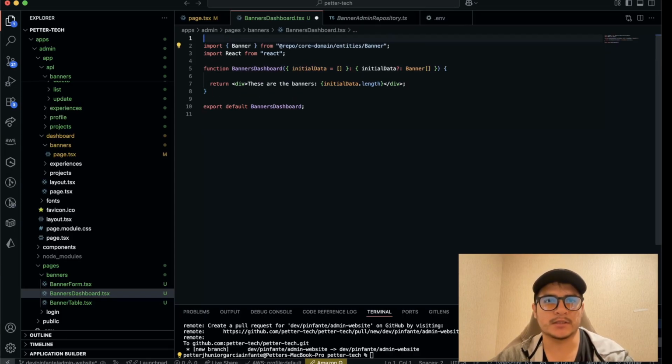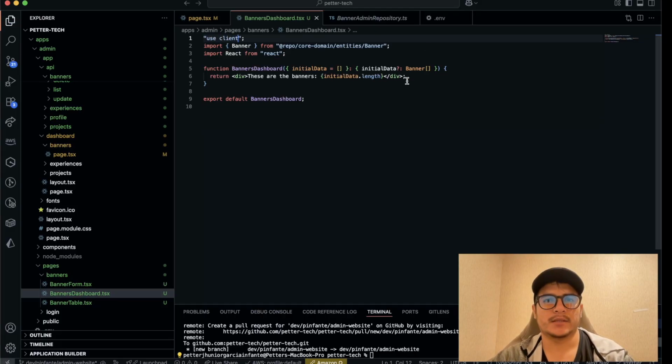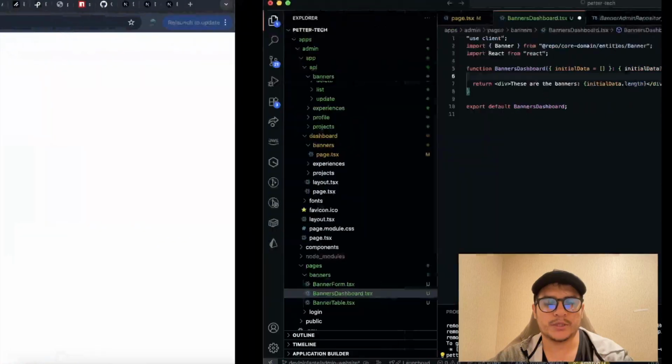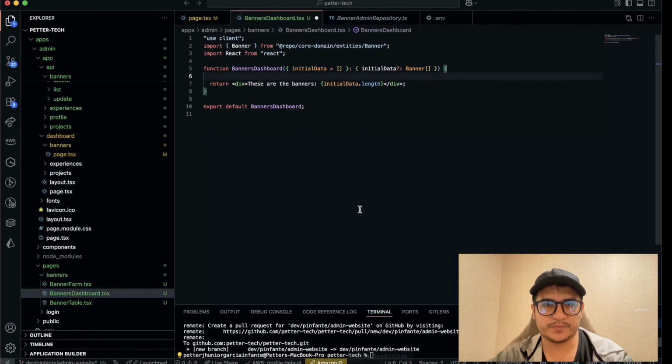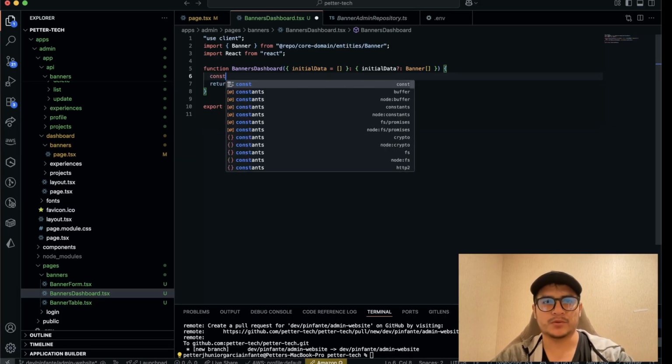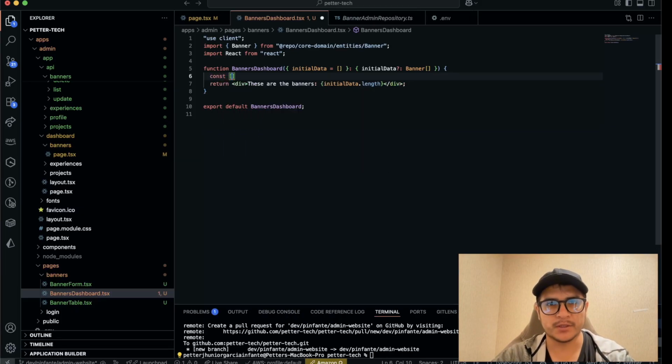So now here what we are going to do is create some logic. This is a client component. This is going to become use client. Okay, what I'm going to do here is create an edit. So I'm going to define a variable to save the banners.